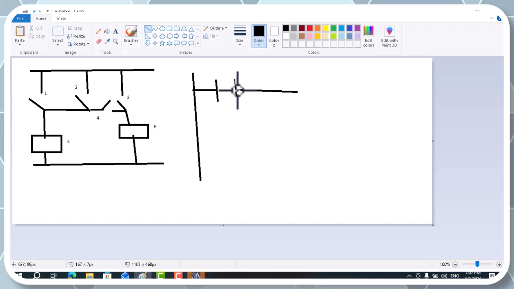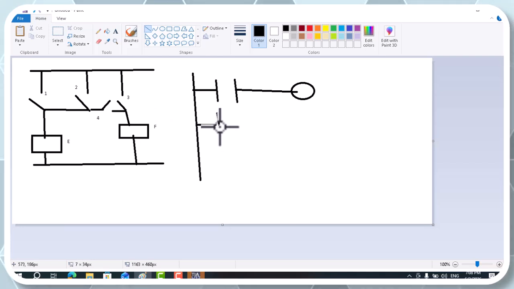Then we connect it to our output, the output F. Then let's connect the B and D side, sorry, the 2 and 4 side.